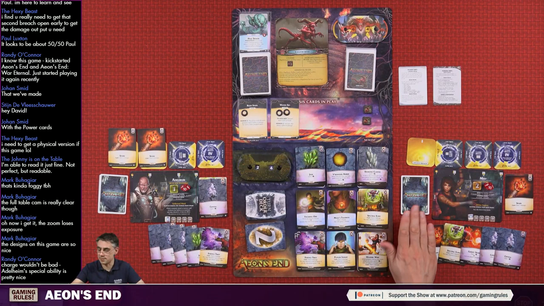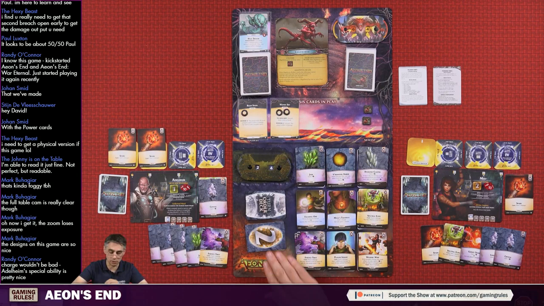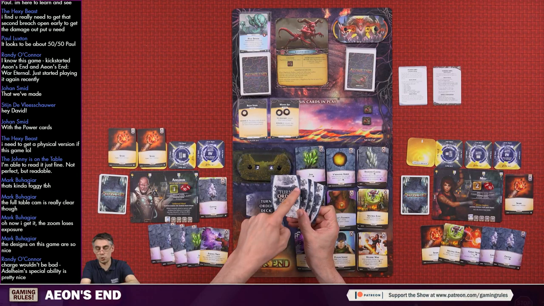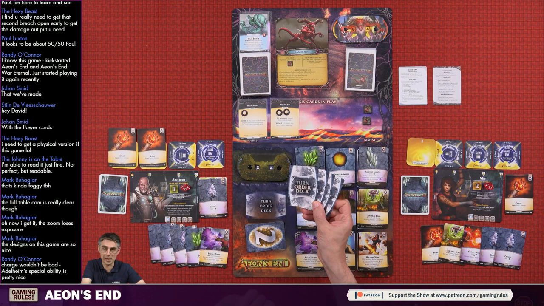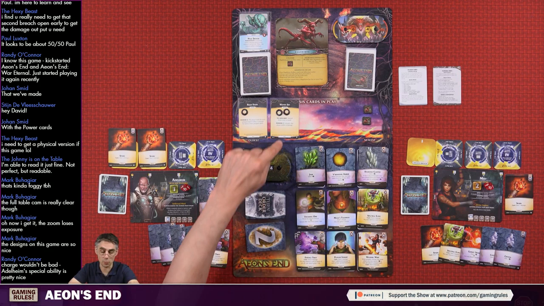Now, here's the thing. We have this Woven Sky in play. Kind of don't want it to go off. And although it's got 2 power counters on, we've got to be aware that there are 4 cards left in the turn order deck. If the 2 Nemesis cards come out next, that Woven Sky is going to trigger before we get to do anything about it. So I think I don't like this card. So I think we're going to try and get rid of it. Well, we don't try. We are going to get rid of it.